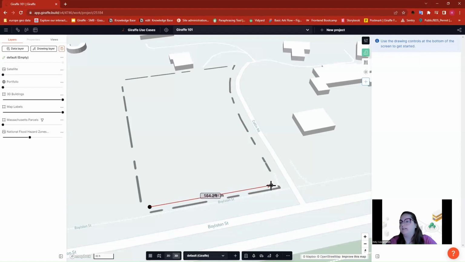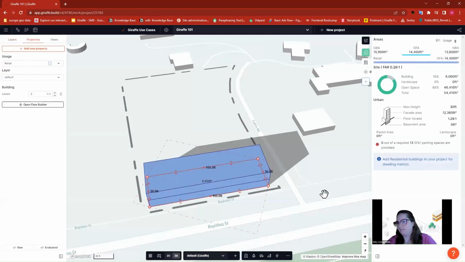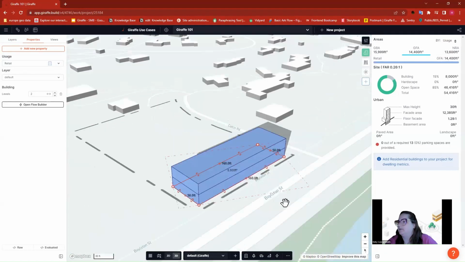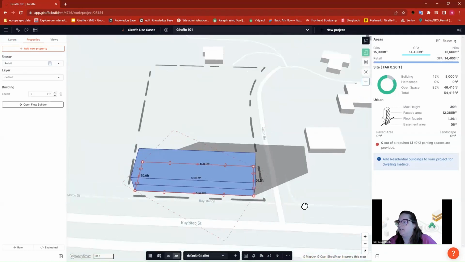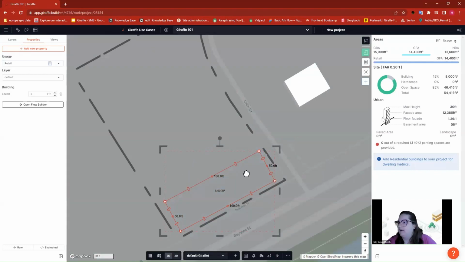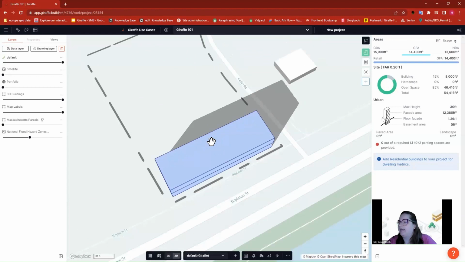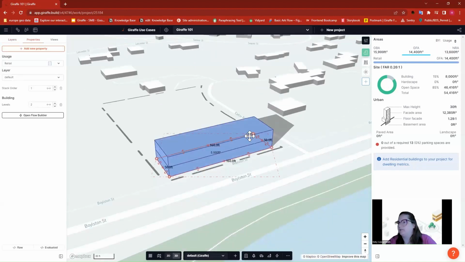If I want this to be an exact length, I can type that on my keyboard. So I just typed 160 and it snapped right to that. And again, pulling up, maybe I want this to be 50 feet deep. So as soon as I clicked on that second click to define my rectangle, my building generated and it automatically gave it 2 levels.